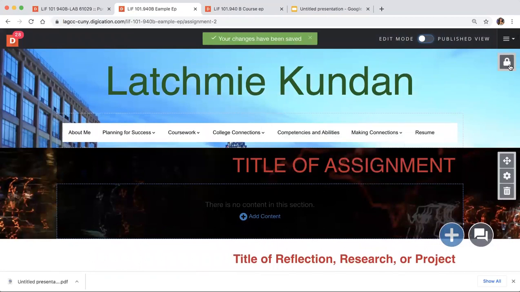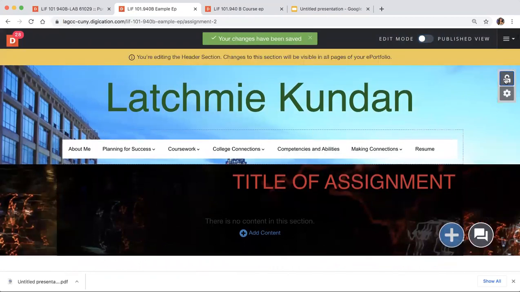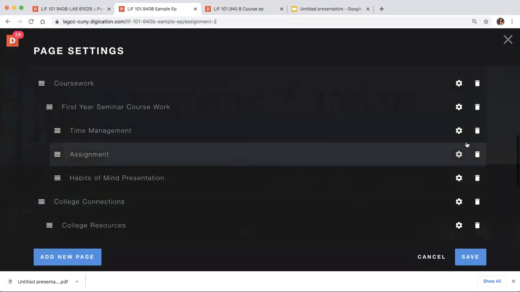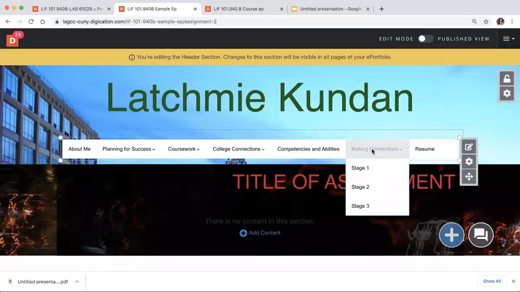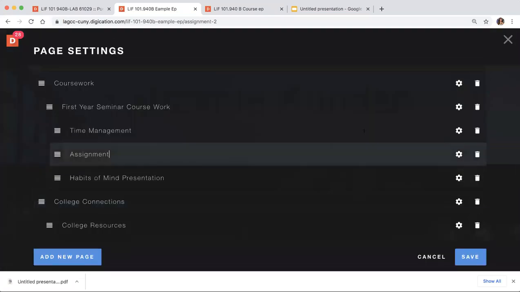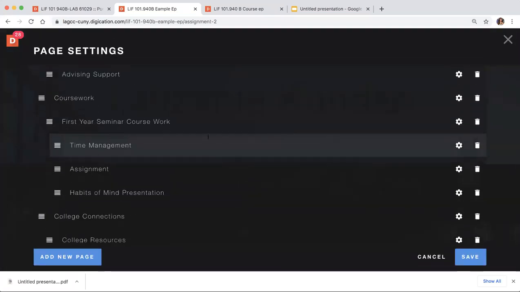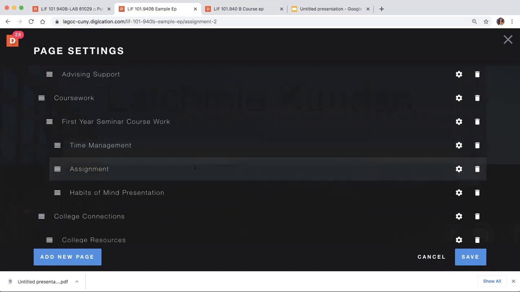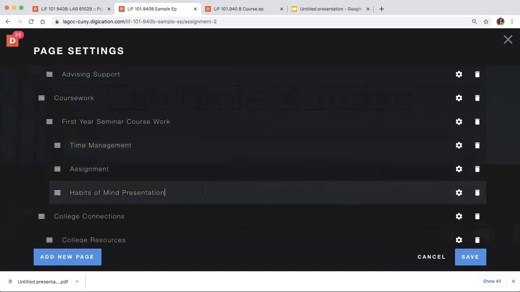I'm gonna go to the top and unlock the lock right next to my name. Right where the tabs are, I'm just gonna click on the edit button. I'm gonna look for coursework, first year seminar coursework, and I'm going to make a tab again. So if you go to Habits of Mind, hit enter, I would put reflection 2.